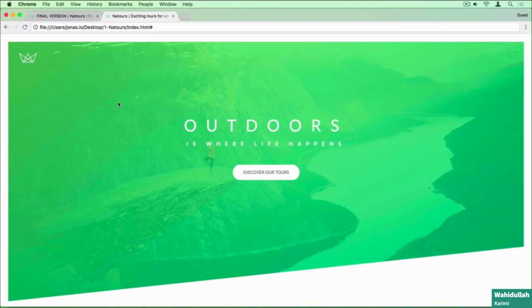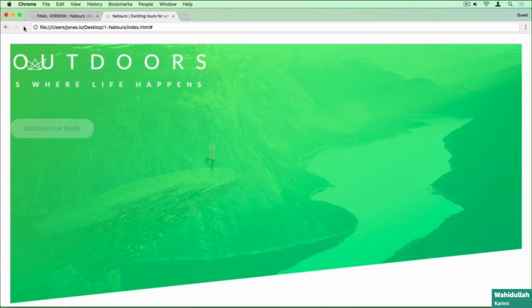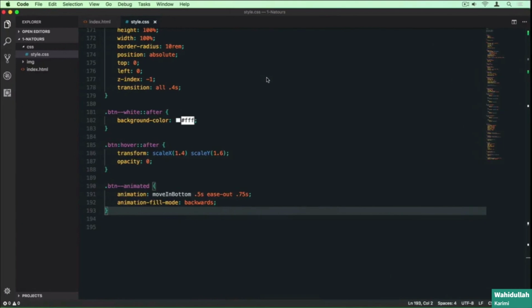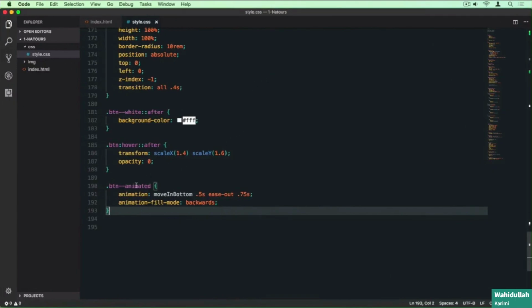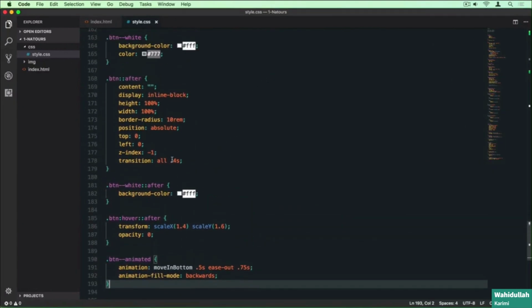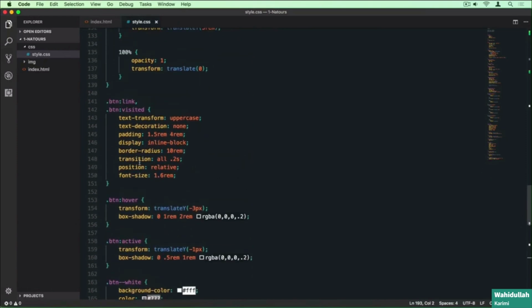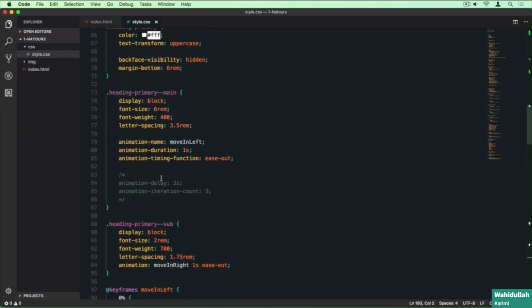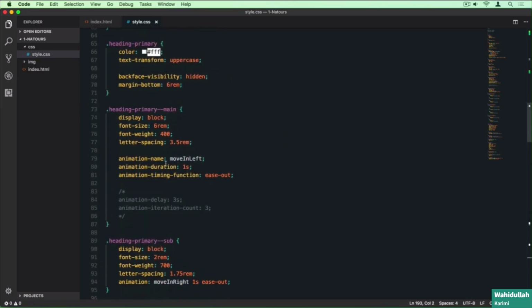Let's just check if everything is the same here, which of course it should. And well, something happened here, so something is clearly wrong. So let's go back to check if our CSS is completely correct. So let me see if I forgot something here. Primary sub and main.